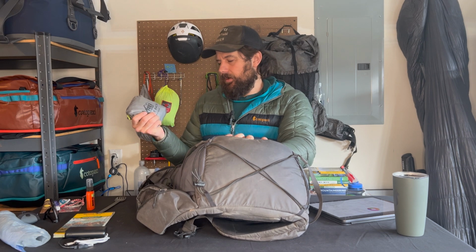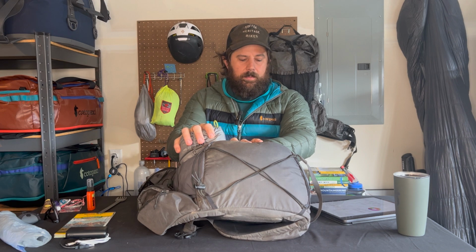Really just out of precaution, we ended up not seeing any rain. There was a little bit of rain right when we got up to the top of the tram where the waffle place is. We took the tram up, which is another story for another day, but there was a little bit of rain there, so we just waited it out. And that was the last time we saw rain. So I brought this just in case, because I didn't have a waterproof solution for my bag. I didn't need it, but I had it.